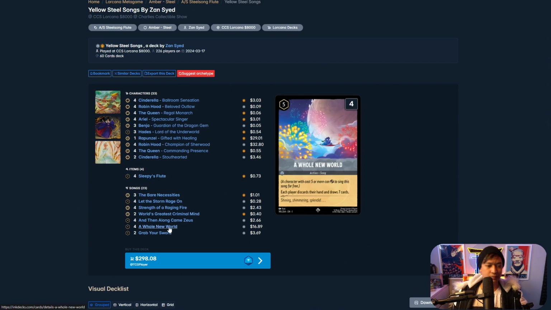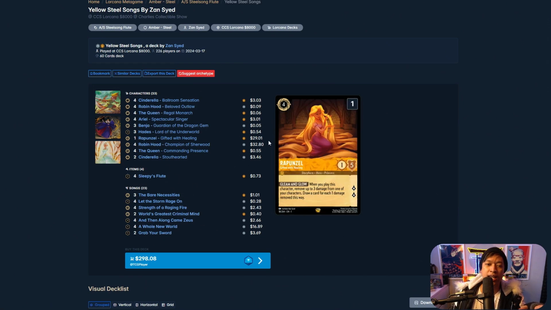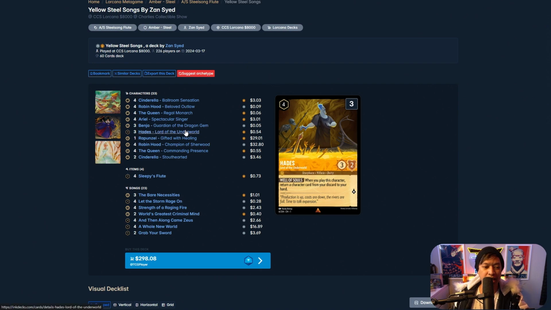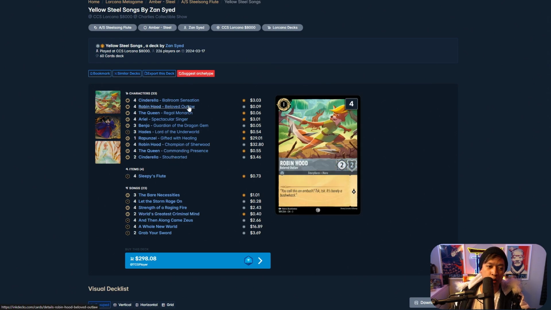Usually on most lists you will only see 2 of these, 4 A Whole New World, and 2 Grab Your Swords. Now the base idea of Steel Song is still there, but there are definitely techs that you don't get to see in most decks. And what are those? The Hades, World's Greatest Criminal Mind, right? And obviously we don't get to see the Queen a lot anymore.